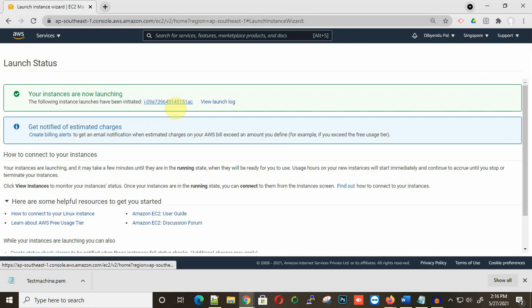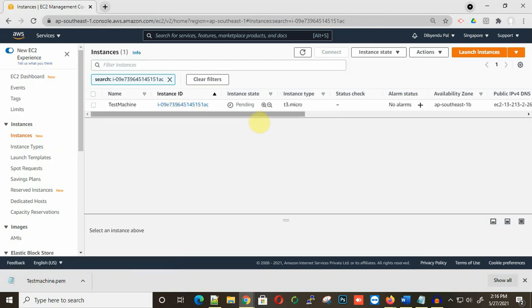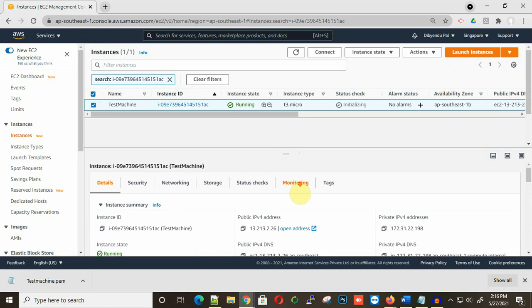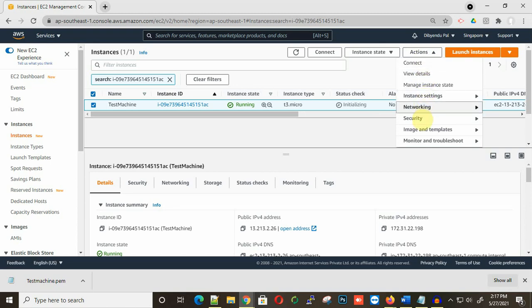I go to the launching instance, and now the instance state is running. Now if you go to Actions, then Monitor and troubleshoot, you get an EC2 serial console option here.